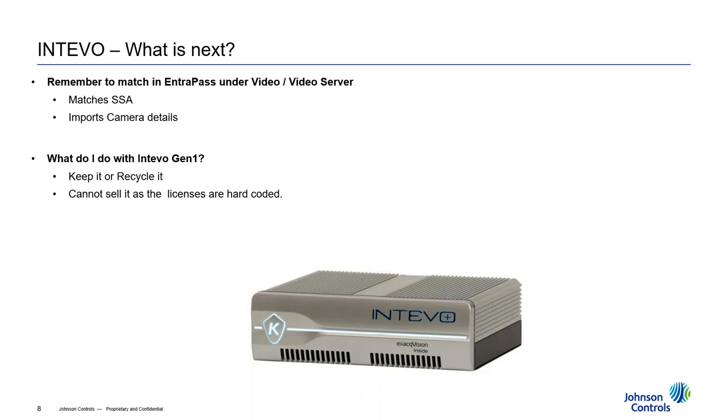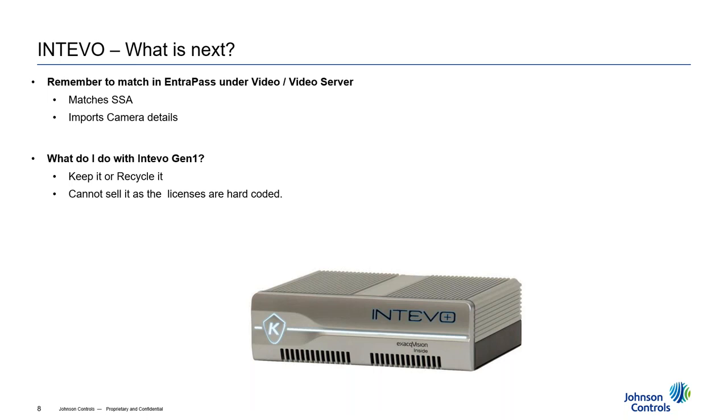So when you get into the workstation, what you're going to have to do to match everything up with the software application, as far as all licenses are concerned, is build in the video tab a new video server, and import that camera data like you normally would when you add video servers in the IntraPass software, okay? And again, I'll show you this live as well, okay? And that's going to marry up all your licenses, okay? As far as the SSAs, the caps, everything will be brought into the one Kantech database at that point, okay?